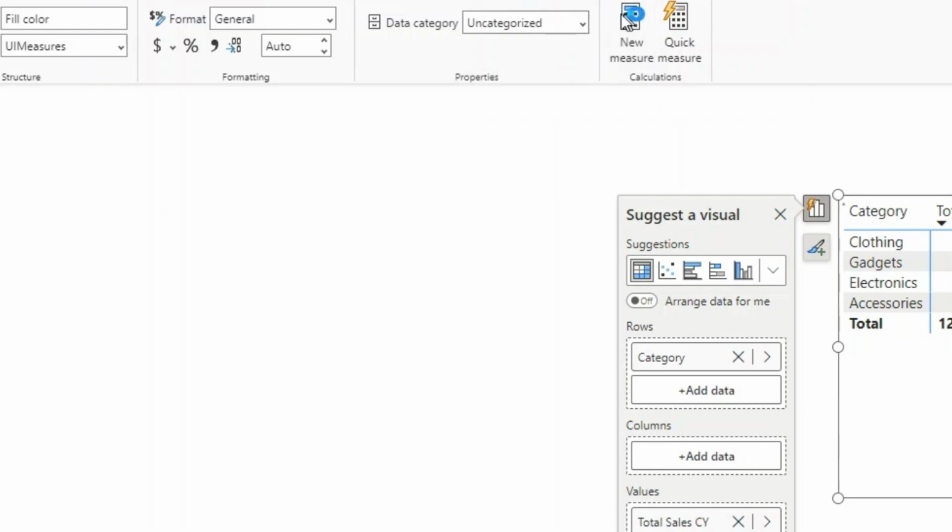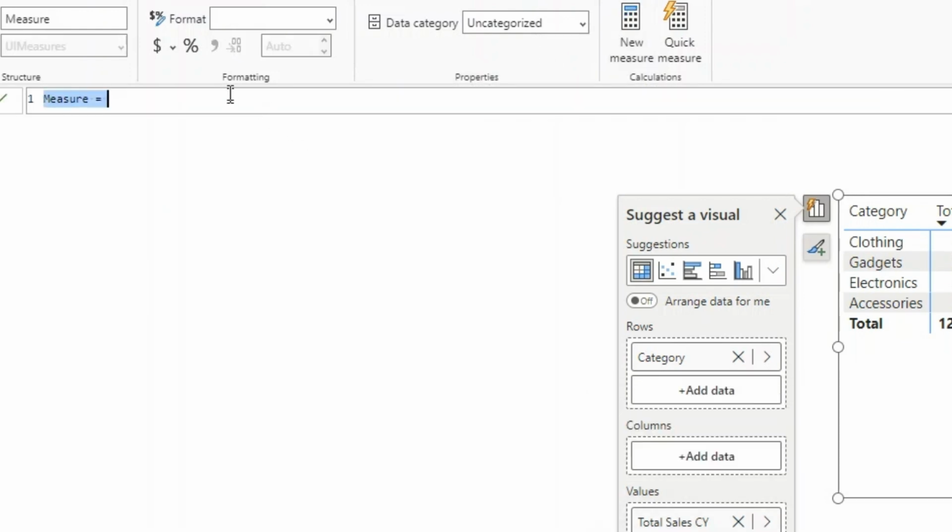So I'm going to click right here on new measure, and I'm going to title this max category. Let's take a look at how this formula is working. I'm taking a max, and then I'm going ALL. So the ALL function is essentially a filter context modifier. So I'm going ALL categories, total sales current year.